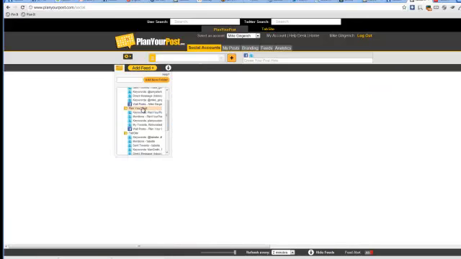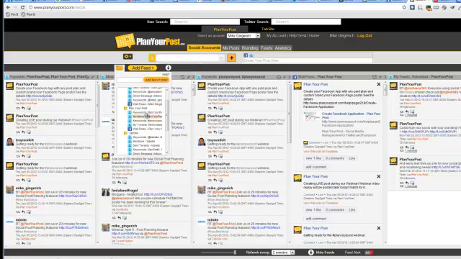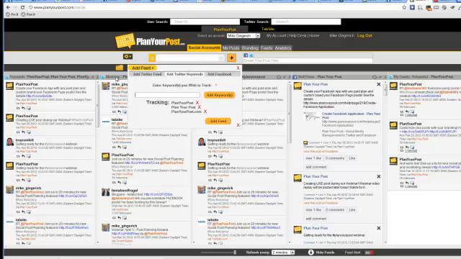Then I can quickly switch over to Plan Your Post, and so we're ramping up this ability to monitor. You'll be able to edit these feeds on the fly. So in case there's another keyword that you were looking at and you want to add to that, you'll be able to edit your particular feed there and put in some more terms for it.